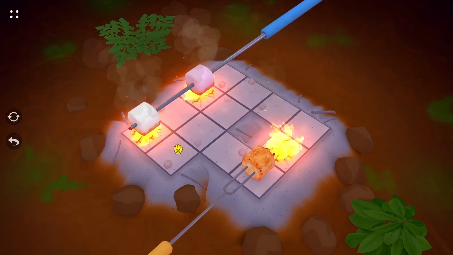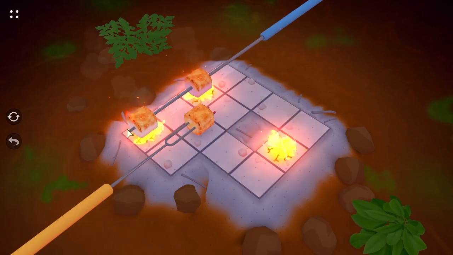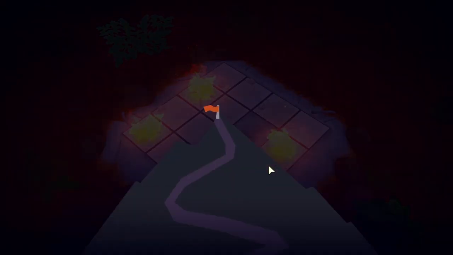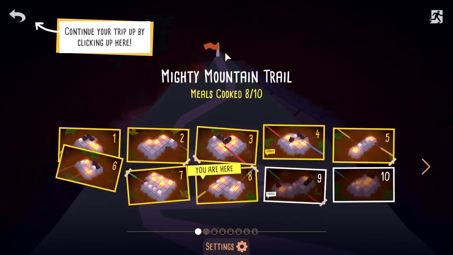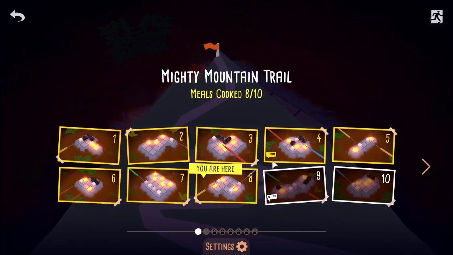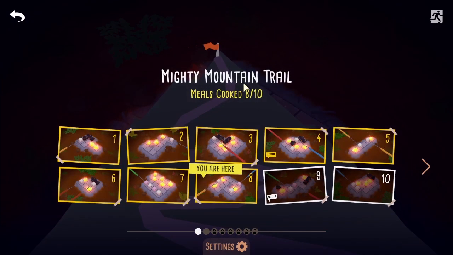So then we want to nudge you over and slide. Cool, I like this. This is cool. It's a lot of marshmallows we're eating. Okay, so we unlocked the next section. But there's two more to do here. You are here. This is very nice. Whoa. By Layton Hawkes. Cool.